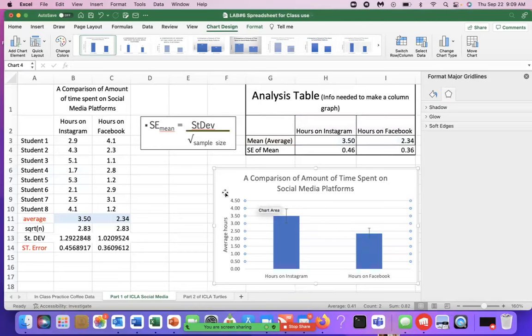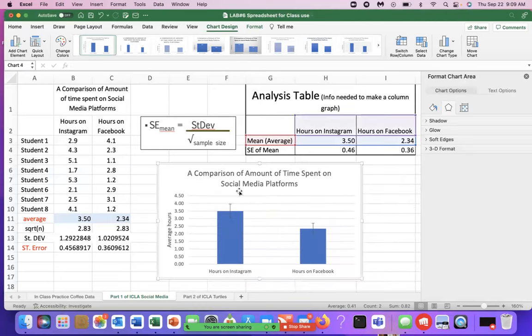They're two different sizes for my two different standard errors. So now my bar graph is complete. I have error bars, I have two column headers to label my columns, my y-axis label, and a descriptive title. So that is now how you complete a bar graph using Excel.